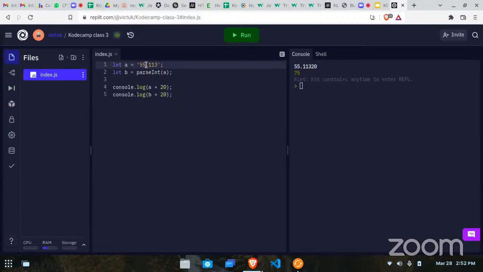So that's why the value of this b is 55, and since you're adding 20, you're seeing 75 here. If I remove that 20 on both and I run this code, you're going to see that it's going to be 55.